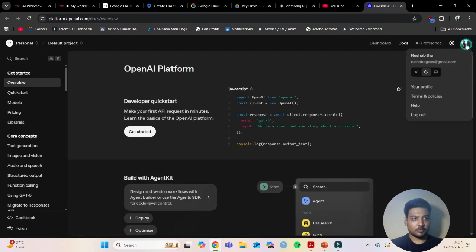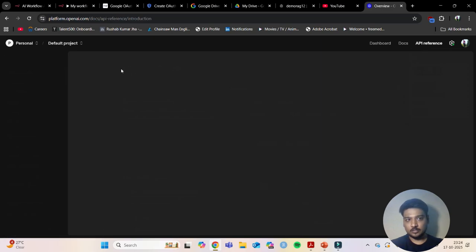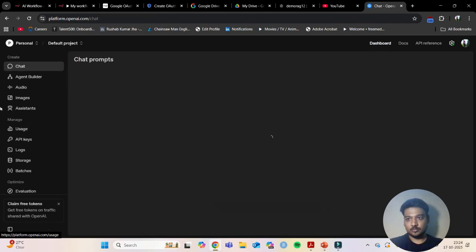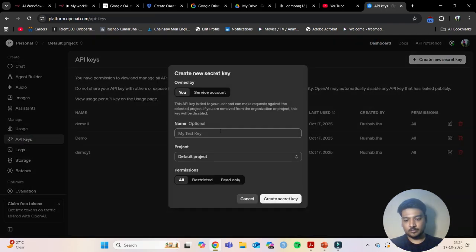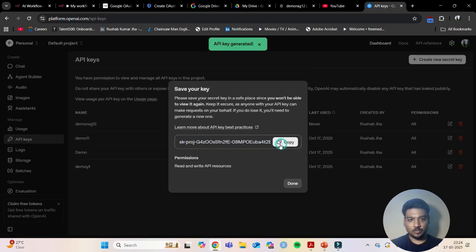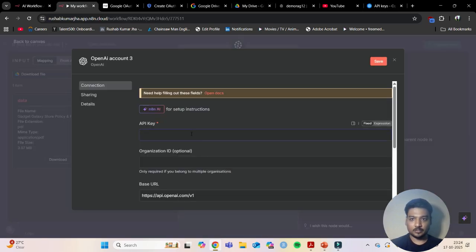Log in through your account, and go to API references or dashboard. In this case, let's go to dashboard. API key, create a new secret key, demo rag 12, create a secret key, and just copy it and paste it out here.